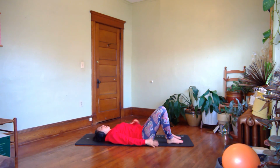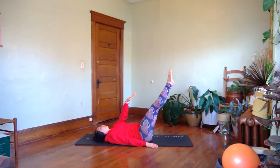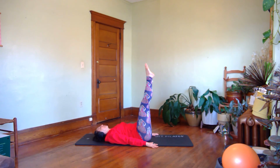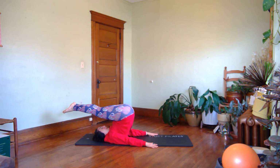Arms by your sides, rock to imprint when you exhale, and then lift your legs one at a time to tabletop position. From here, you're going to start with your legs out straight. So the next exhale breath, extend your legs out to a diagonal. And now we begin with a leg lift. So you're going to inhale to take your legs to the ceiling. Roll yourself off as you exhale. And we want to come pretty close to legs parallel to the floor.